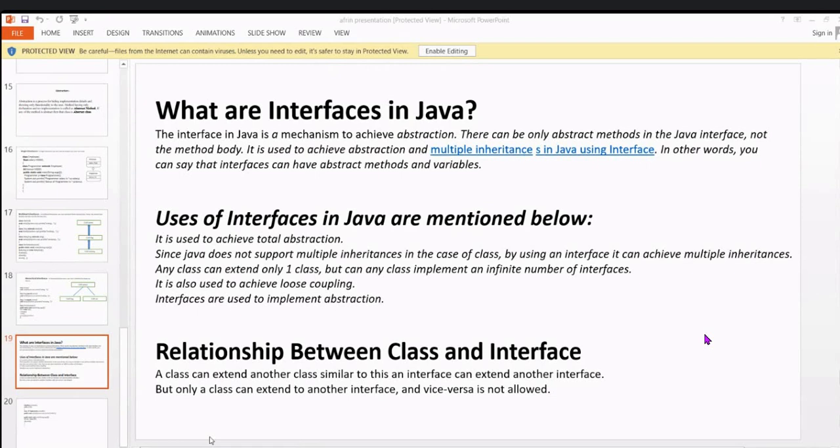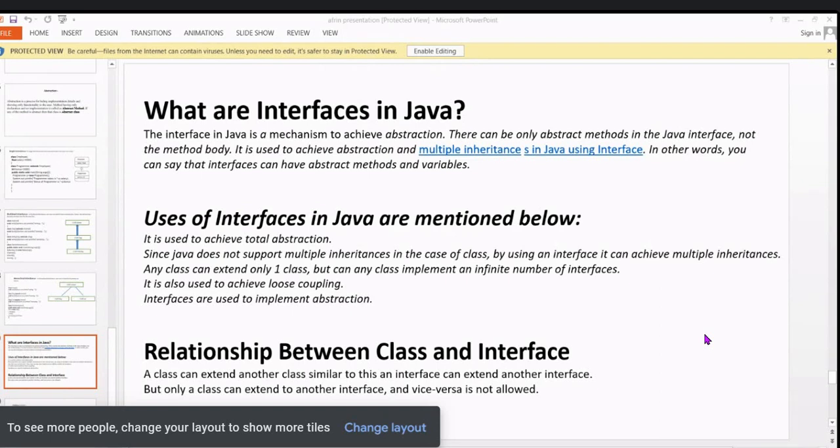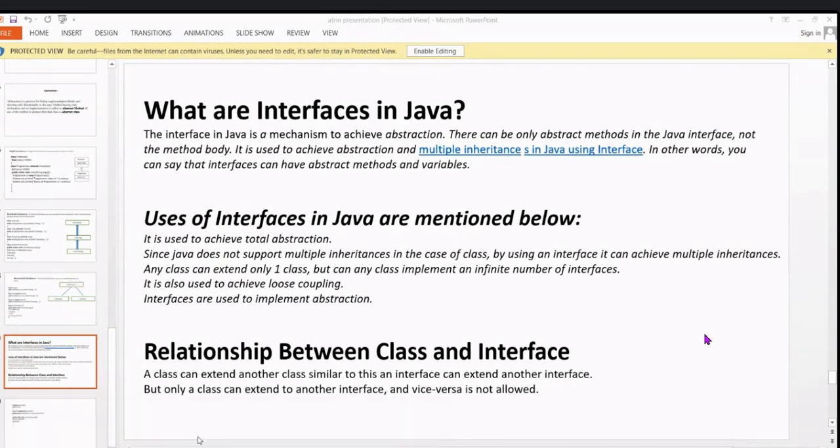So now I got it, sir. Using extend, you use an abstract class, but using implement, you use an interface. So interface is also another level of abstraction, but there everything is abstract.